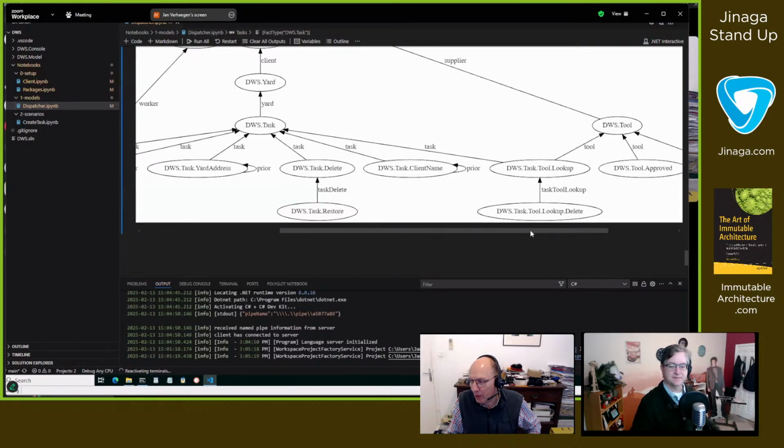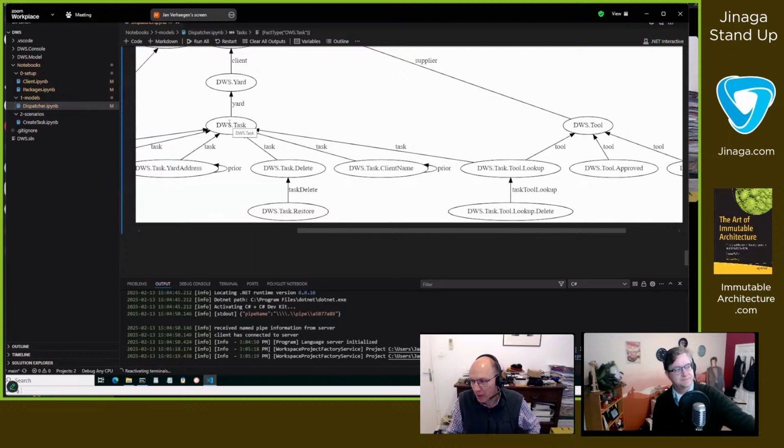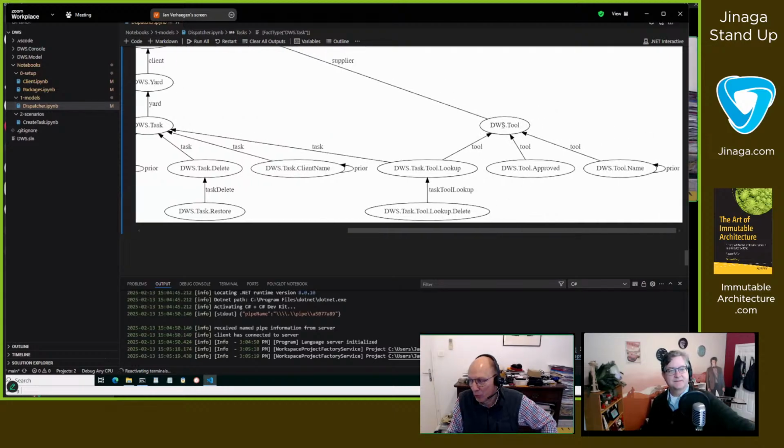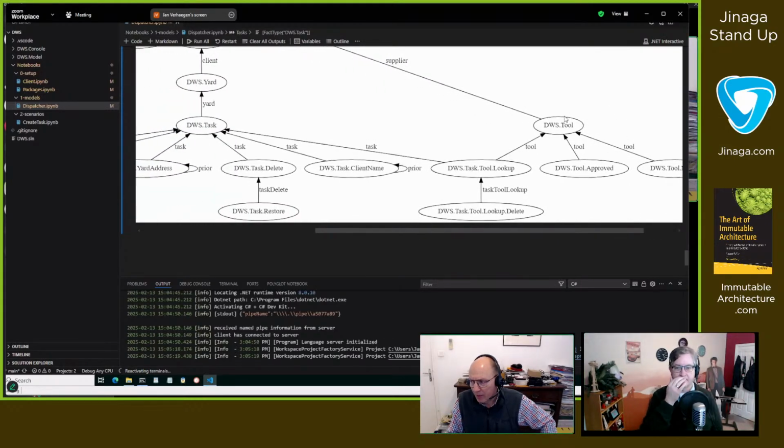If, for example, that worker defines a new tool, which he shouldn't because it existed already, he just gave another name, in that case the dispatcher can say, I delete the tool instead of approving it, and he creates a new tool lookup which points to the original tool.